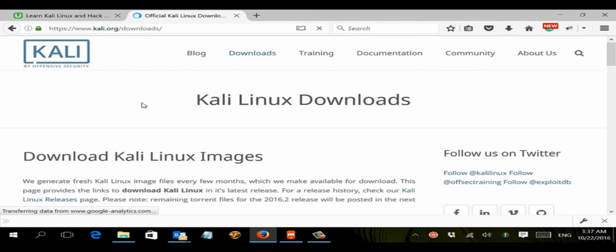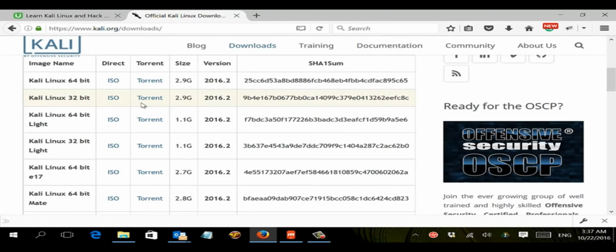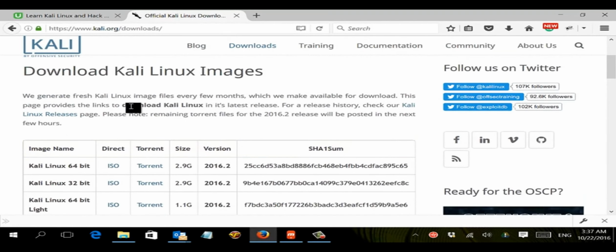You will find different Kali Linux images for 64 or 32-bit virtual machine or virtual hard drive. What you're going to do is install the 32-bit. It doesn't matter what operating system you have on your machine. You may have a 64-bit operating system, but it doesn't matter, because after all, we're going to install this image inside the virtual machine. So I want you to download this Kali Linux 32-bit.